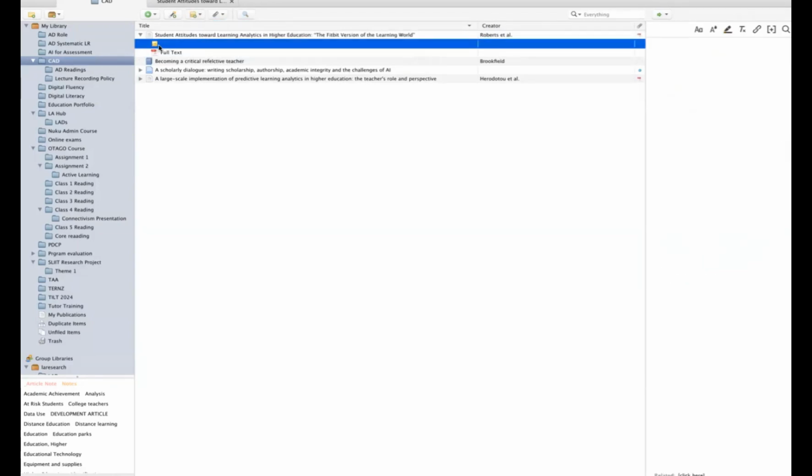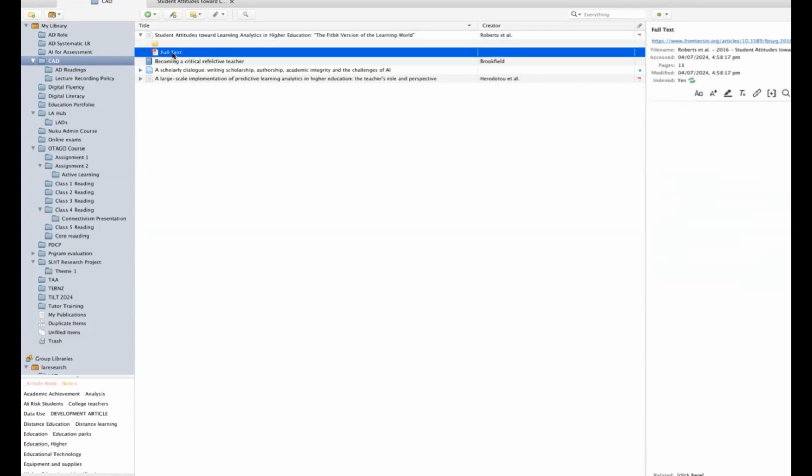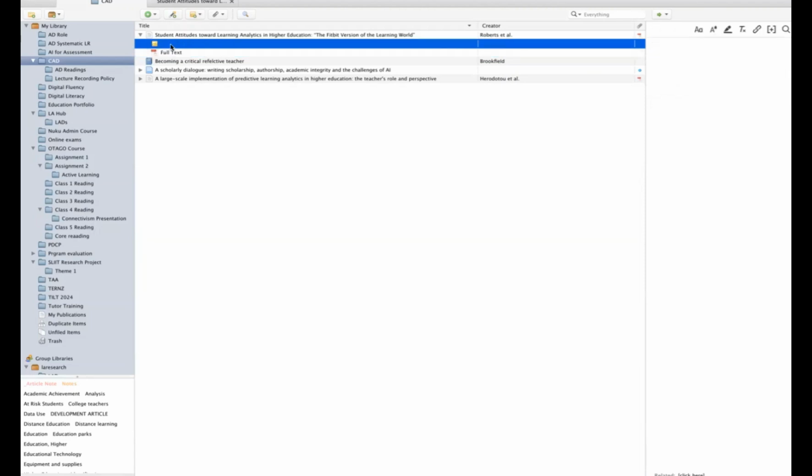So you can see that the child note is already added. That means it's inside one item, right? So whenever we read this article, we can make notes within there, right? I'll show you how to do that after adding notes.